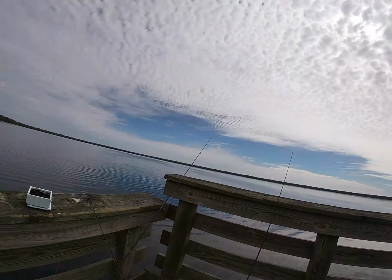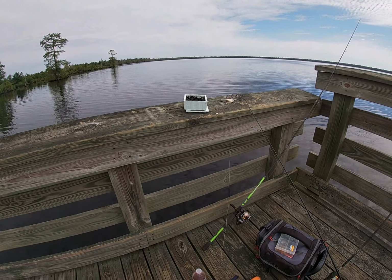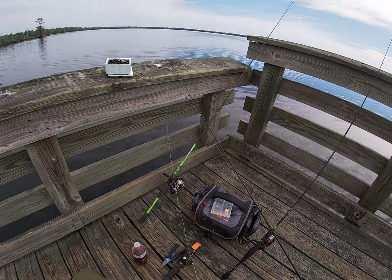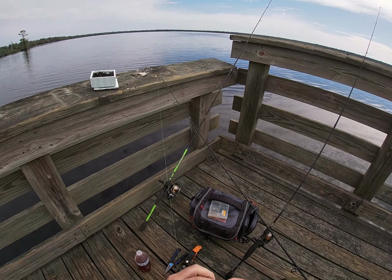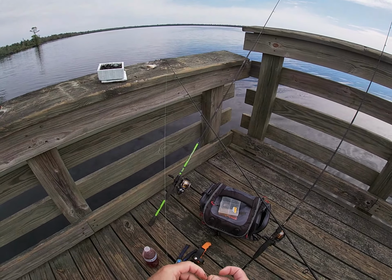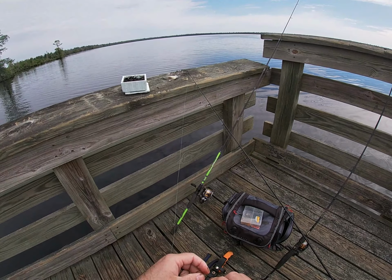And right now the wind is not in my favor, so I'm going to be fishing off the bottom versus normally I like to fish a bobber, cover some territory, but right now the wind is really west, so it's pushing the bait back into me. East winds, I can put a bobber out here and really go all the way across the lake if I wanted to.